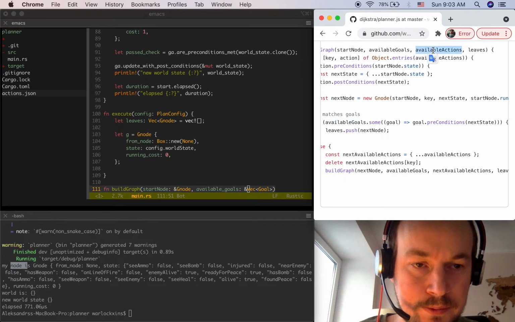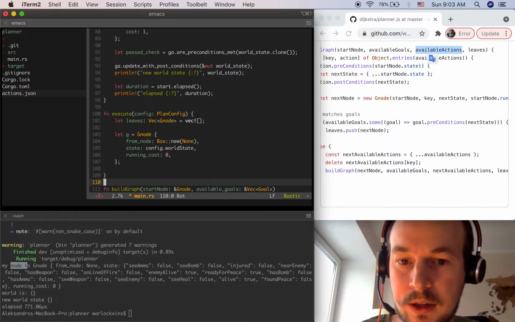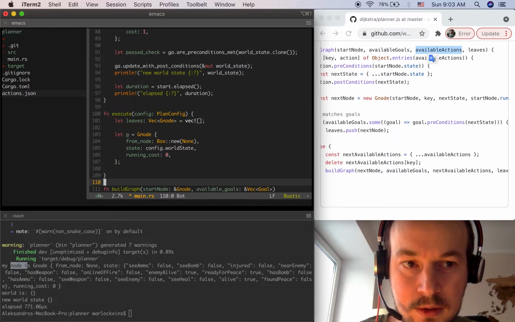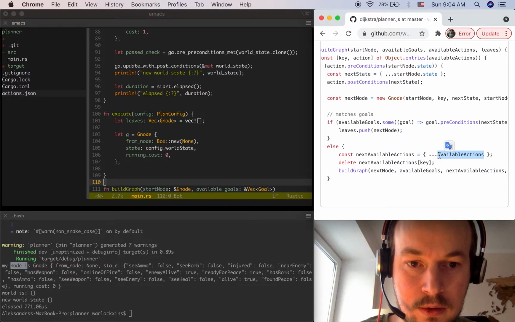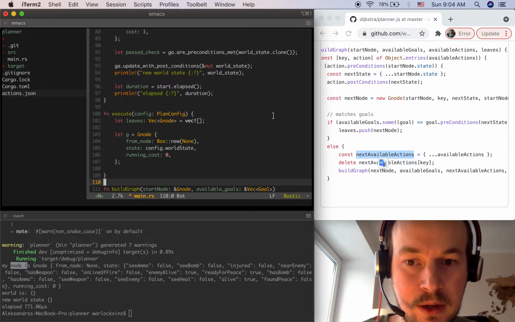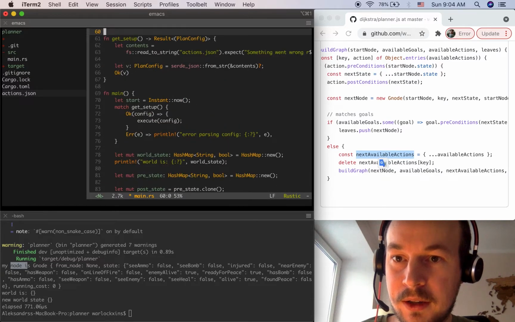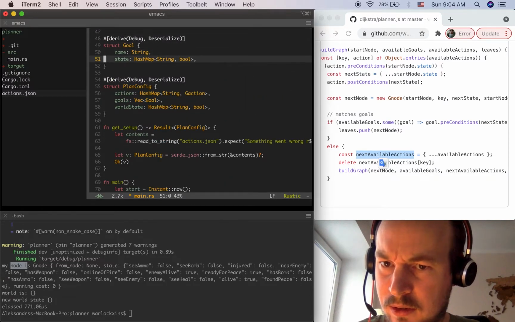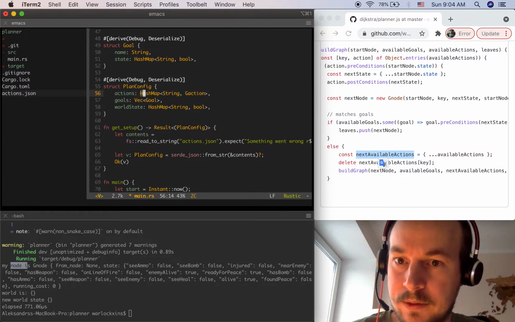Available actions. So this is just the actions hash map. I defined actions as hash map of actions.